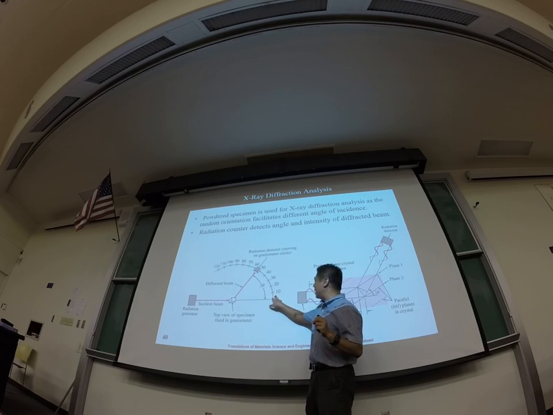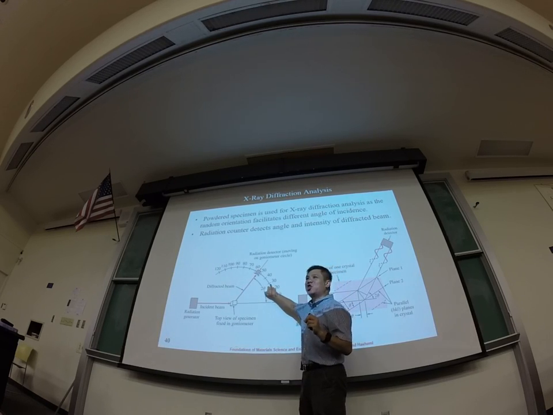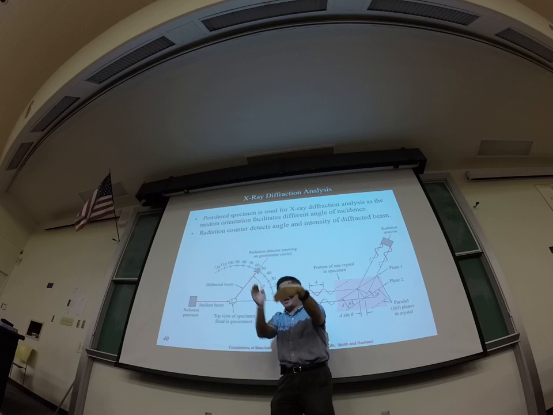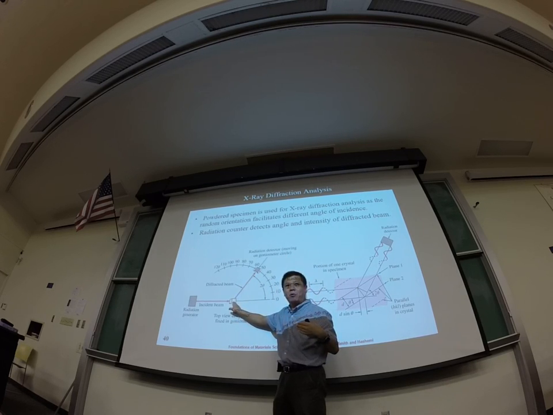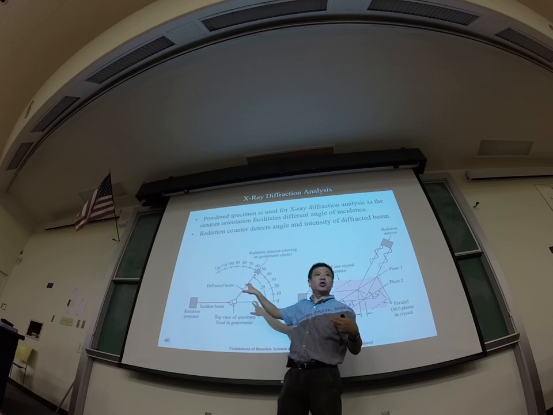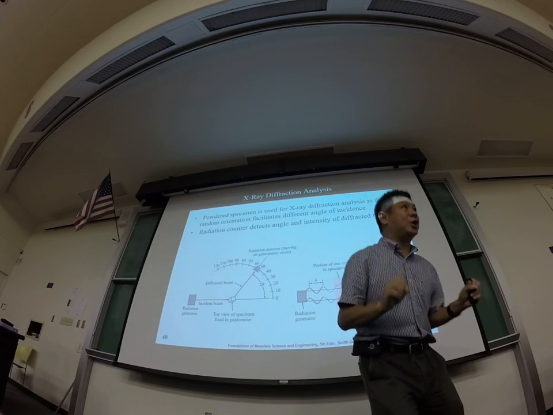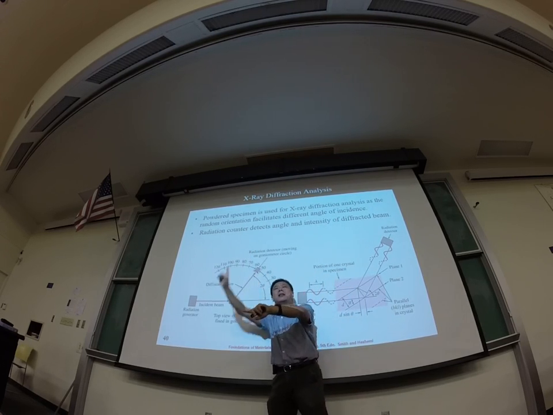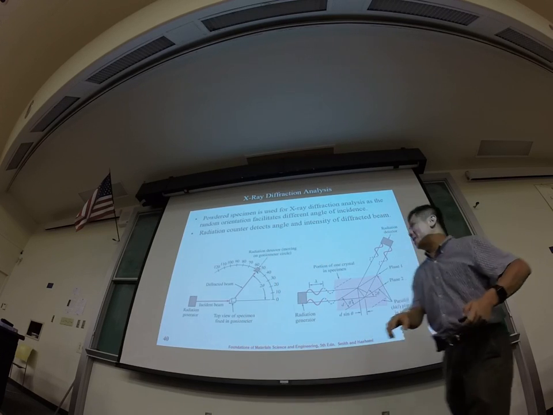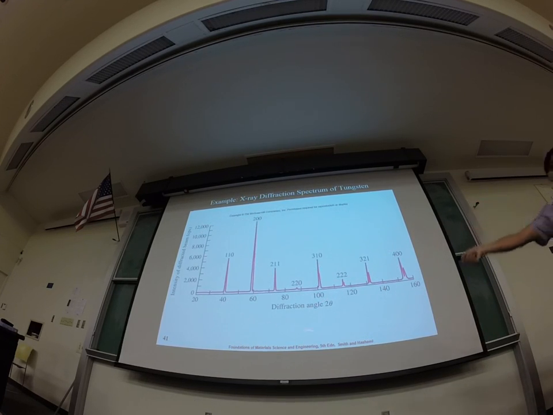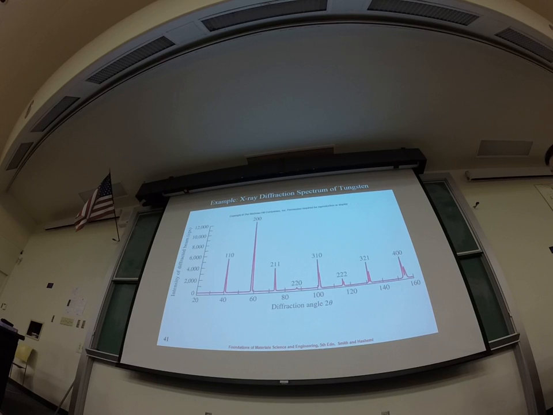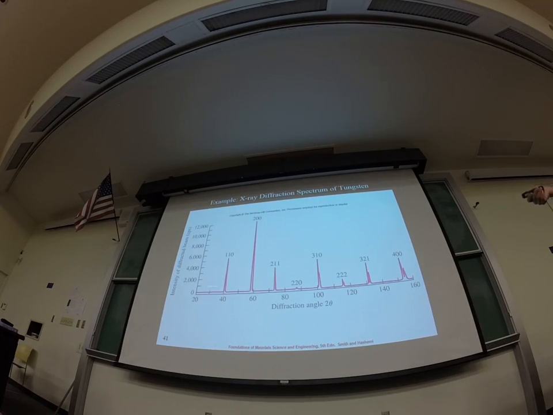Say, when the angle is very small, there's no readout. But at a certain angle, when some of the crystal planes, and don't forget you have all those possible crystal planes inside your sample, match the Bragg diffraction condition, you will see a strong peak here. Then when it moves again, you will see a peak at other angles. So what you will get is a standard, exemplary X-ray spectrum, a powder spectrum here.